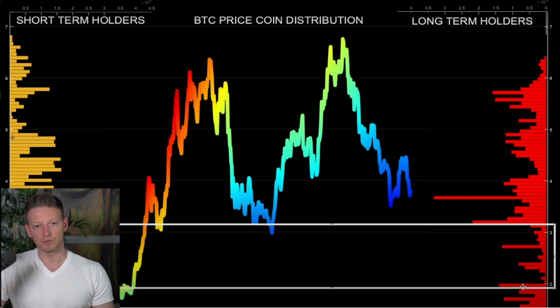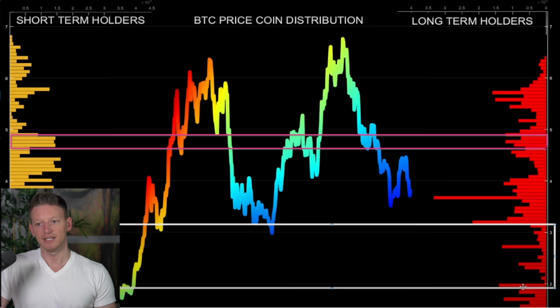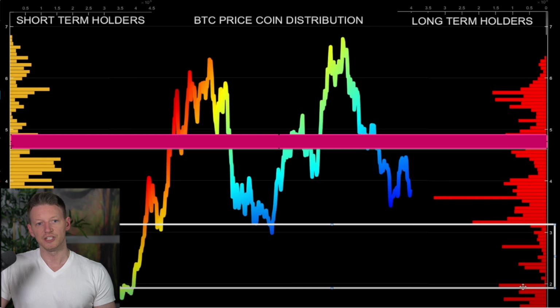But one of the things was we said that it's very likely that if this rally continues, what we're expecting to see is that we're going to hit resistance in this zone right here. Okay. So what this zone is that I'm showing you, and I'll just block it off so that it's very clear what I'm saying here. Right in this zone, you'll notice this is the 47, 48 up to around 49K level. We said that if we continue on a rally, it's very likely that we will hit a high degree of resistance at that zone.